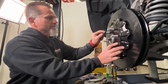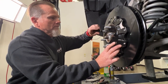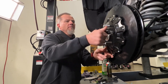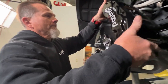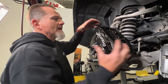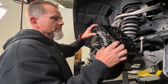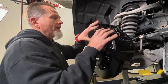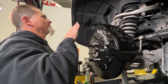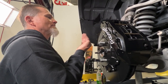We're going to use three of the lugs to hold it in place while we center up the caliper and shim it properly. Now that we're going to a fixed mount caliper, we have even clamping force on both faces — it's not moving, it's fixed. The pistons don't have to travel as far, so the clamping area is very similar to the stock caliper. Instead of pushing a little further like with a floating caliper displacing more volume, that won't happen here — it's going to give us much better pedal feel.